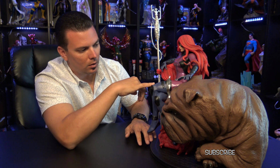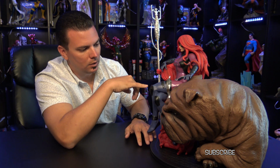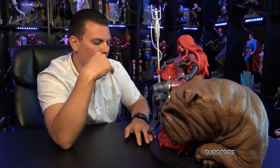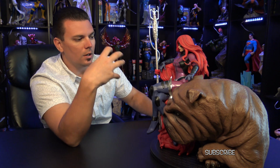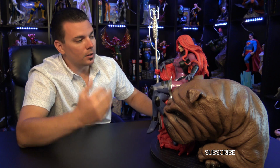And her boots are that flat purple paint again, and the kneecaps are all flat too. The hair is pretty much a flat color paint too. So really the only glossy part is her midsection, the upper torso of her bodysuit, the gloss in the eyes, the lips, and the nose on Lockjaw. So they've used a lot of the gloss in all the right places. Like I've said, they've done a really good job with it.